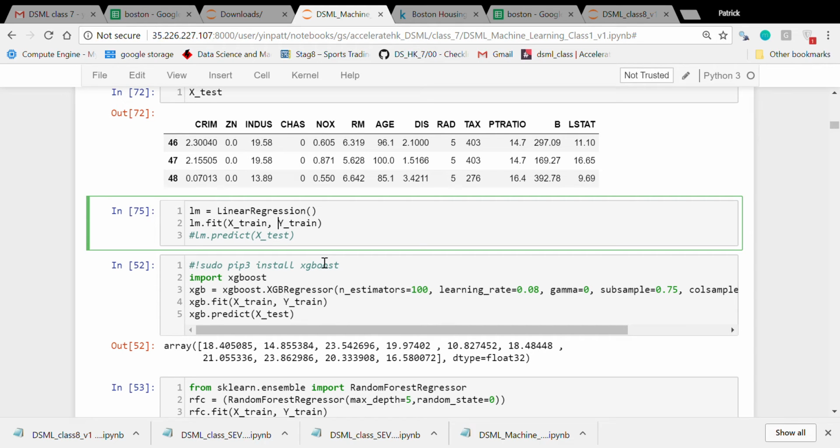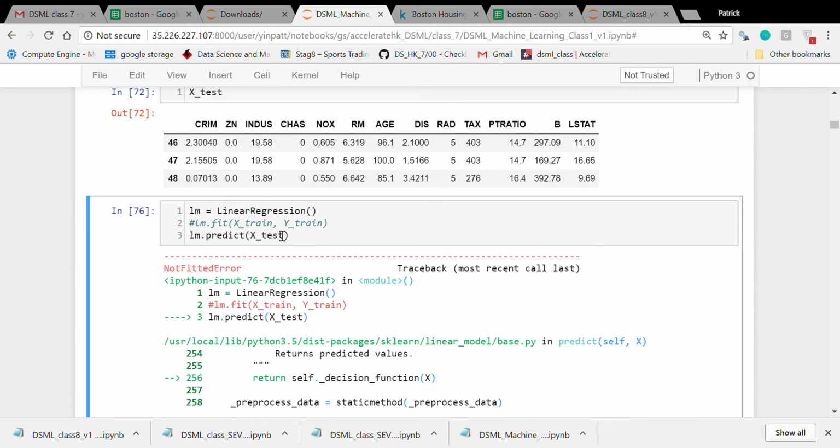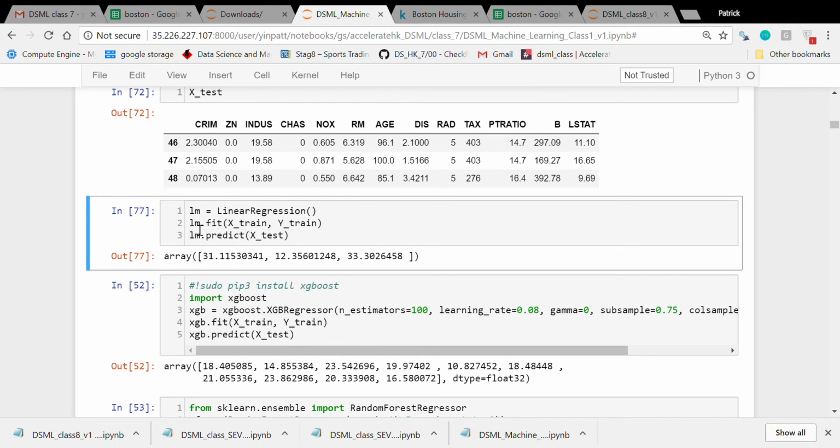Okay, and finally, after I fit it, I have the linear regression model, and then I use the model to predict, given X-test. That's basically how every single machine learning algo works. You split the data and you put it into the algo.